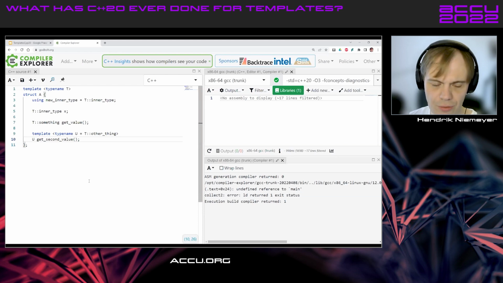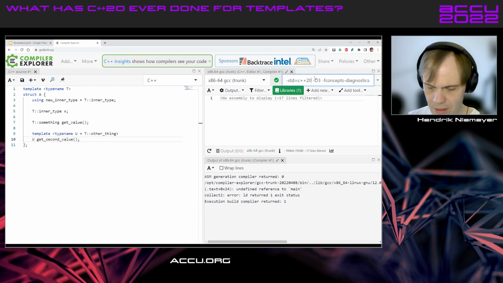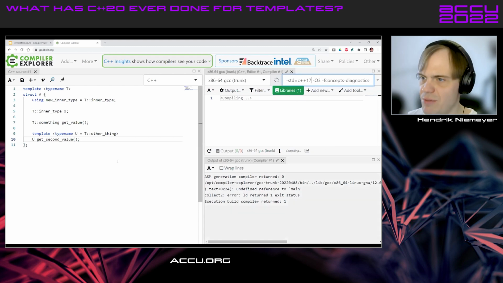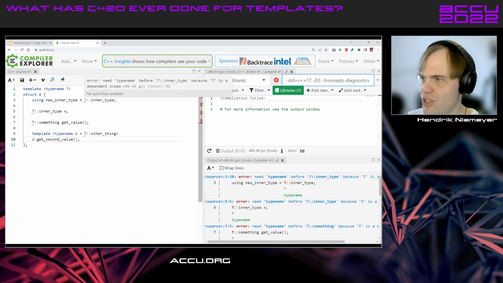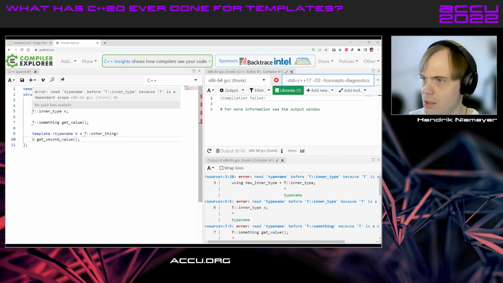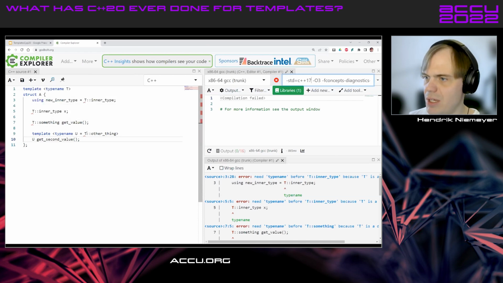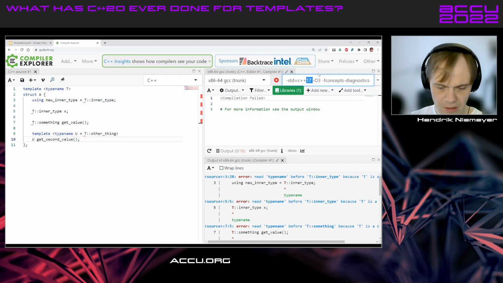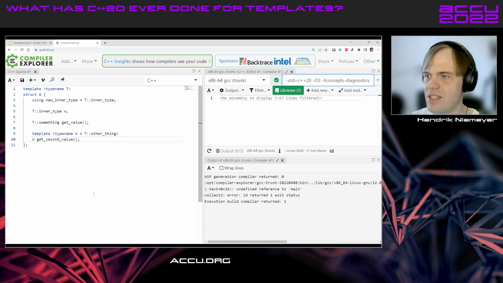And this is also really cool because, again, if I crank the compiler down here to C++17, the error message is just need typename, need typename, need typename, and oh wonder, need typename. So the error message tells us we need to write typename. Although the compiler knows that we need typename, it still forces us to write out typename there. And I think it's a wonderful thing that this has gone away with C++20.